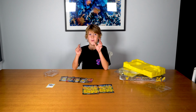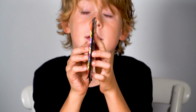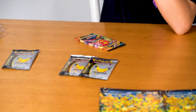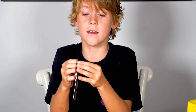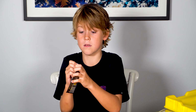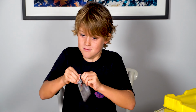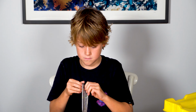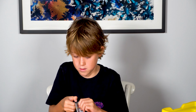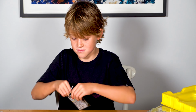Okay, first pack. It feels like, see the thickness between these? And these, it's much skinnier, and I do not know why. Okay. This is very hard to open. But I don't want to damage the cards inside. Oh, here we go. Sorry this is taking quite a while, I'm just having some trouble.